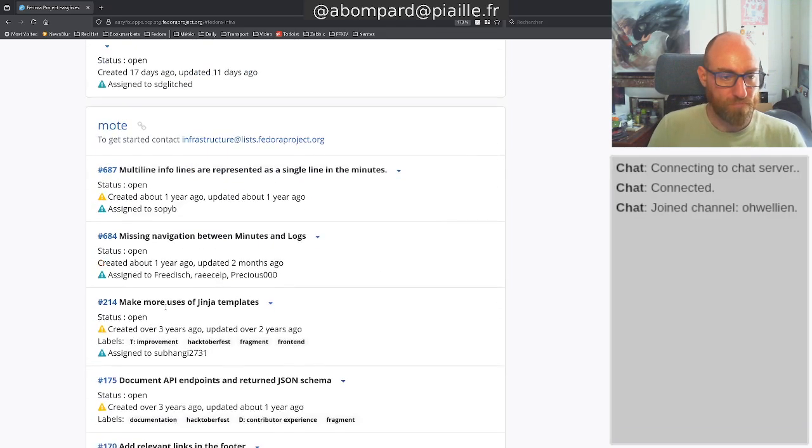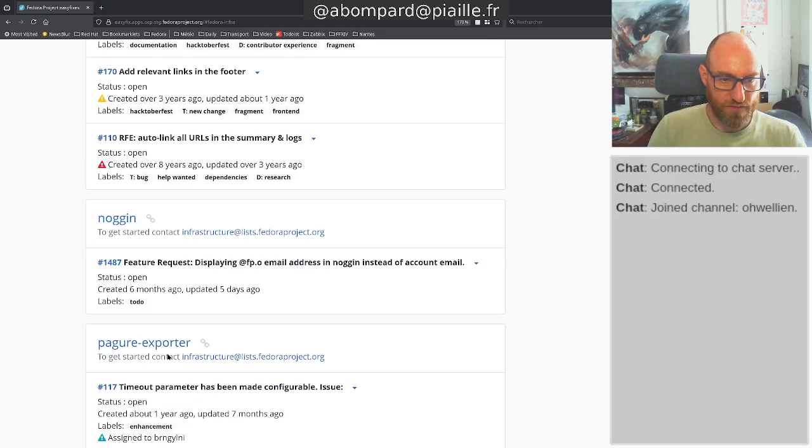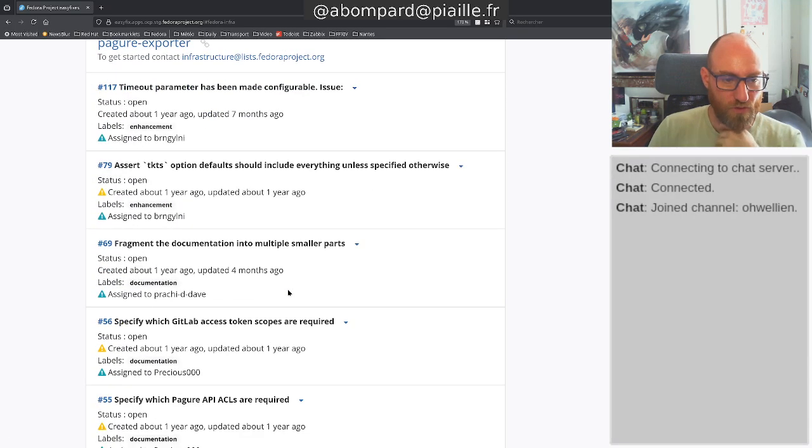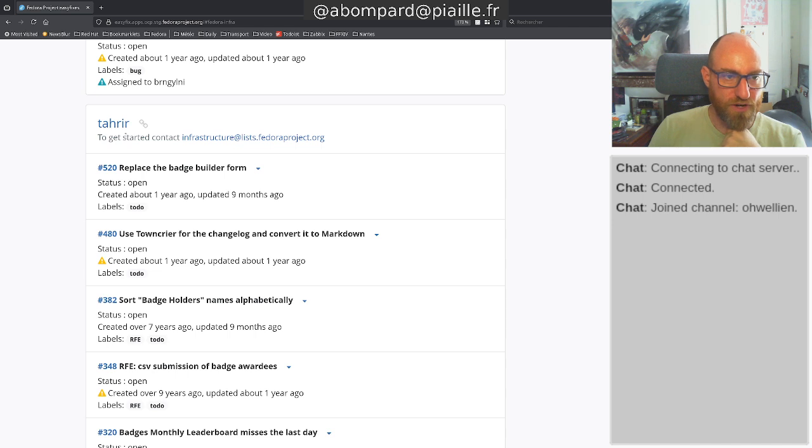Okay. That's assigned. Yes, displaying the FAS login instead of the account email. Okay, I think somebody has been working on that, but it's not ready. Okay, the Tiny UI is being worked on by Akashdeep, so that should probably be obsolete soon.